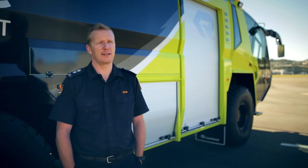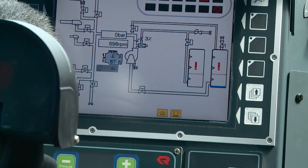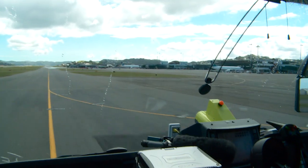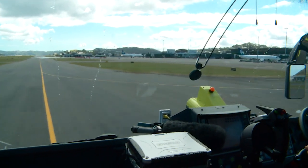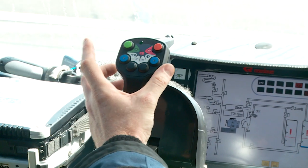Along with the new technology that we have in these trucks, we have a computerised CANBUS system which is integrated into them. Basically anything that goes wrong with these trucks, the computer system will send me an email and also send my manager an email, and we'll be able to work out directly off that what is wrong with the trucks.